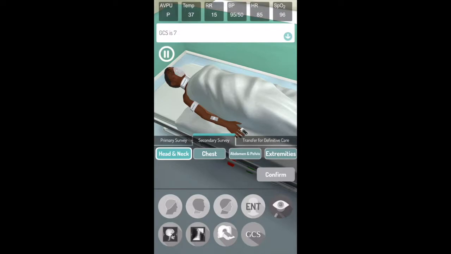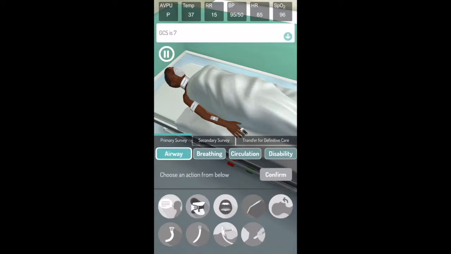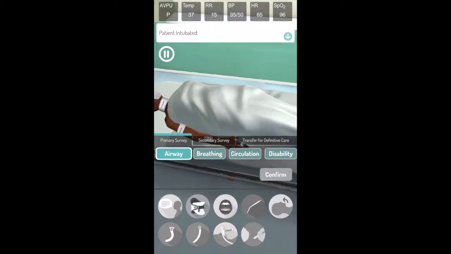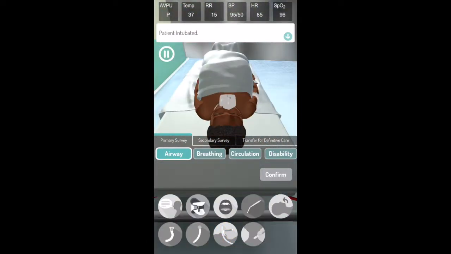The Glasgow Coma Scale is out of 15. I previously didn't intubate the patient, but now I think that this is absolutely mandated. So we go back to airway and we intubate the patient. I check the airway, make sure there are no foreign bodies, suction her out, do the chin lift, and then remove the nasopharyngeal airway and intubate the patient. So now we have a packaged patient. She's intubated, cervical collar, 2 large bore IVs, and pressure on the bleeding wound.